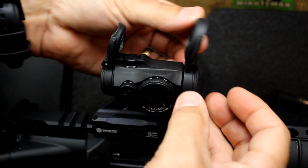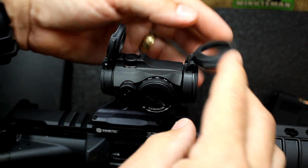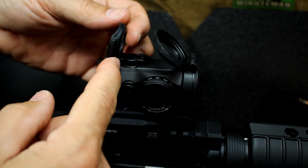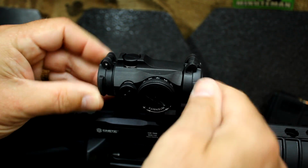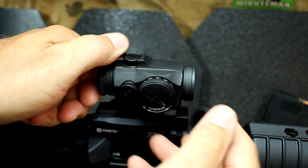And when I was at the range the other day, we were loading up and I lost this. It popped out somehow. And that's one of the things about it. I was kind of surprised this comes out because the clear piece does not come out. I mean, it is very difficult to remove. But it's also fairly difficult to remove these covers. I mean, they are on there really tight, but they will come off.